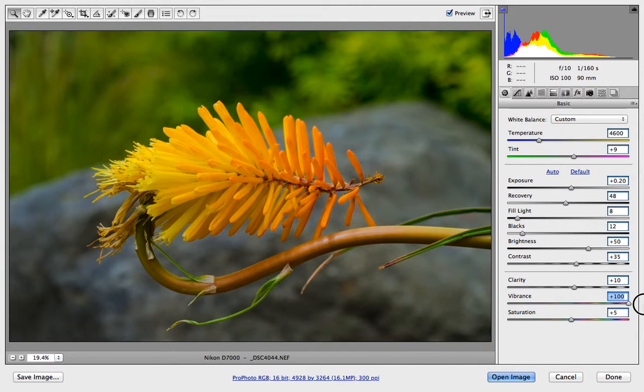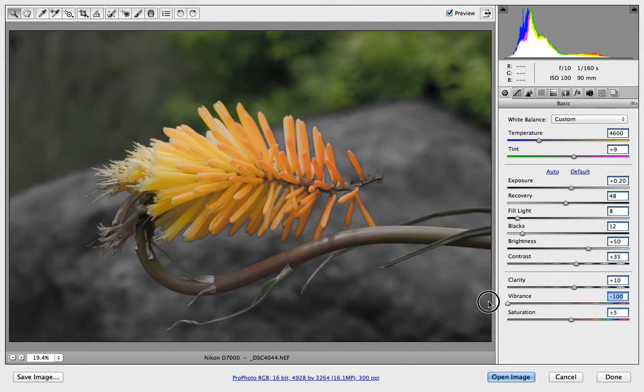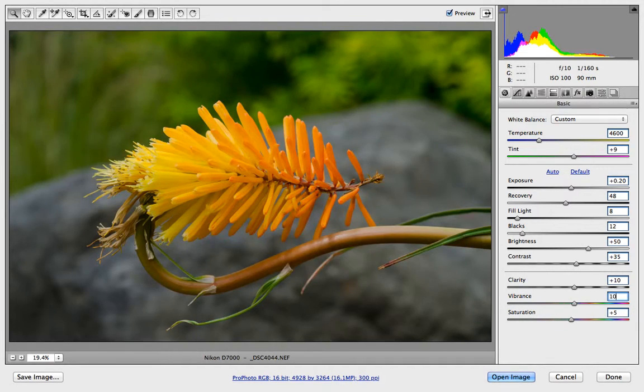Vibrance, again, if I pull it all the way up, it's mostly happening back there in the rock where it's changing kind of funny colors. It's going to bump your colors all the way up. And if you take vibrance down, it's going to take all the color vibrance away. So I usually set that at 10 so things aren't just completely unrealistic, because we don't want that.